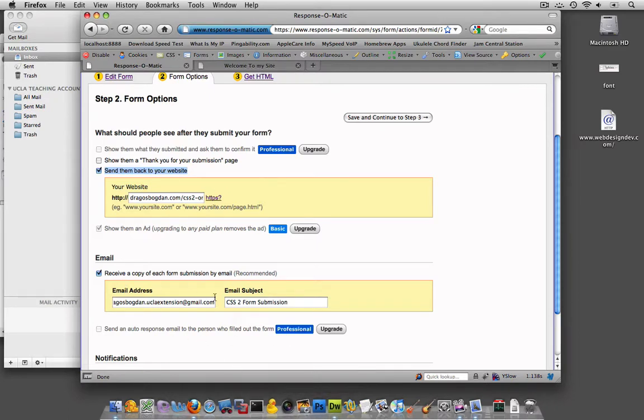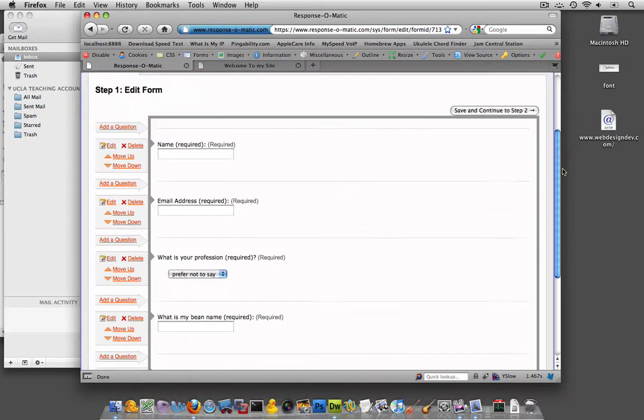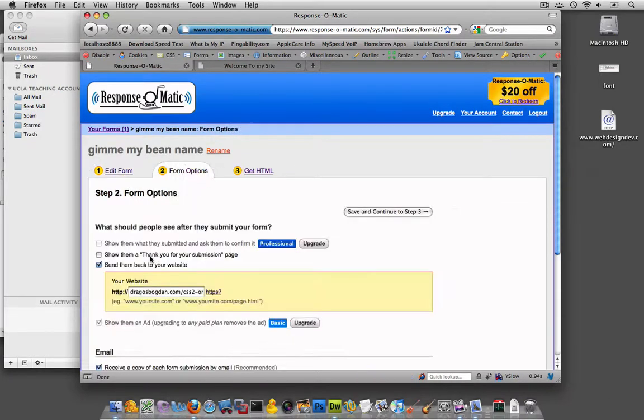That's back-end stuff. If you wanted to add or subtract some questions, then you would have to go through all this and edit your HTML. But oh, that's another thing.